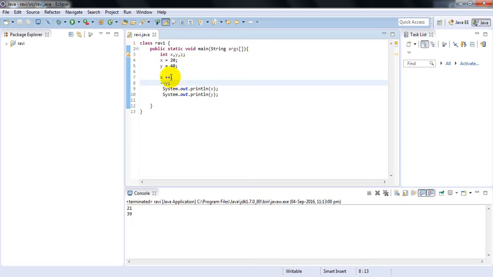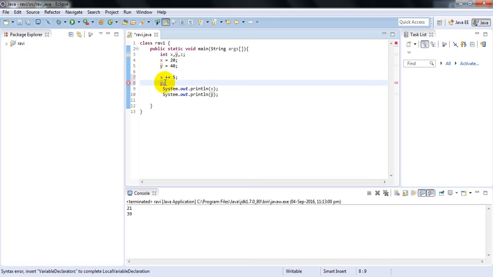Suppose you want to increment by 5, then how do we do it? Like this, x plus is equal to 5. That means it has to increment by 5. So 20 plus 5, 25.